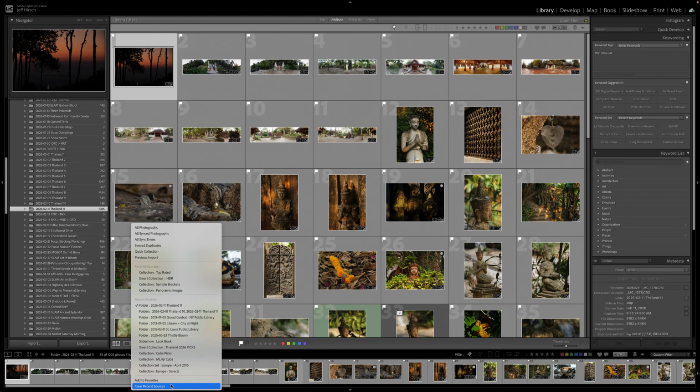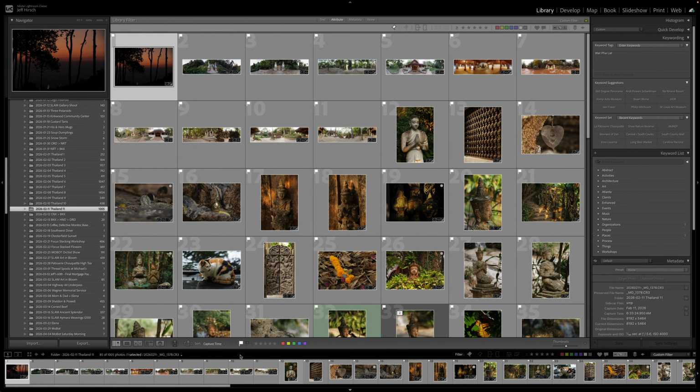Now, if you're editing a single folder or collection full of photos, this feature isn't going to be all that useful to you because you're not bouncing around. But if you're working on a project like a book or a slideshow or some other project that causes you to jump around between different folders, this can really be a quick way to get around between each of the source folders that you're using and then jump back into whatever collection or album or book you're gathering them into. So I just wanted to pop this little tip out on a video for you guys so you would know that this source picker is hiding underneath the source indicator in Lightroom.